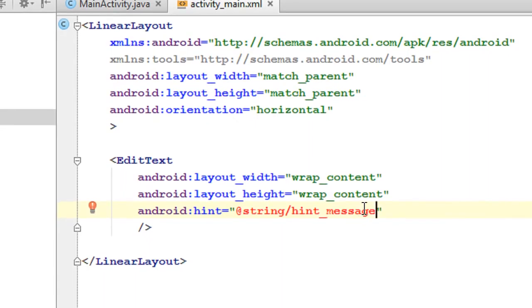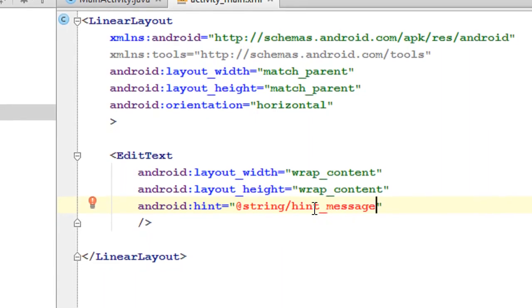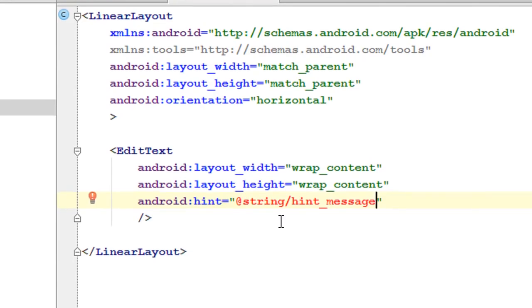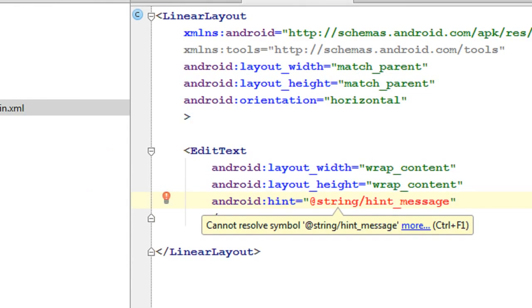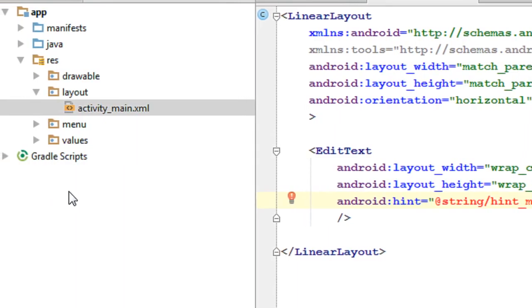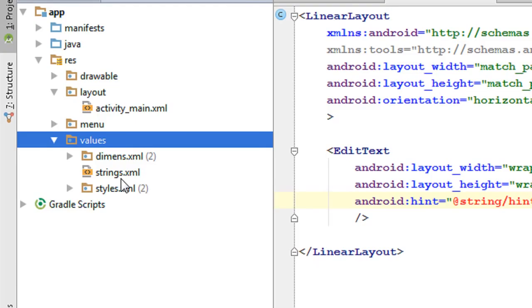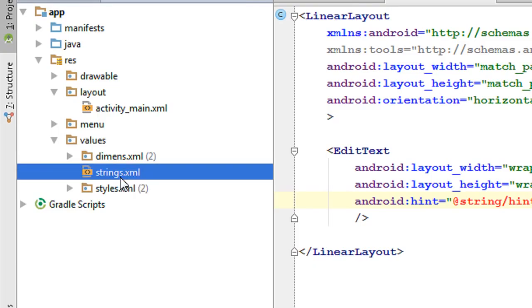Of course here you got an error because this identifier is not available in the string resource file. Now you have to enter this identifier into the strings.xml file. You can find the strings.xml file inside the values folder. Expand the values folder and open the strings.xml file.